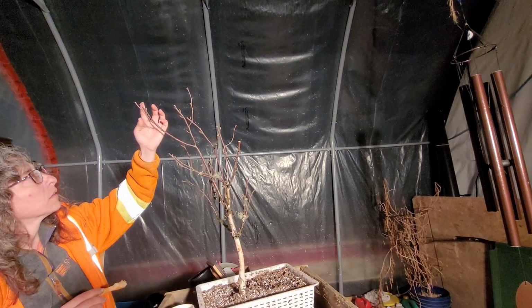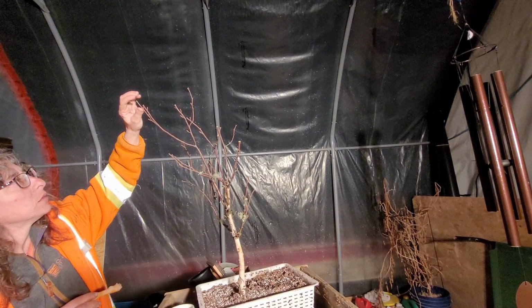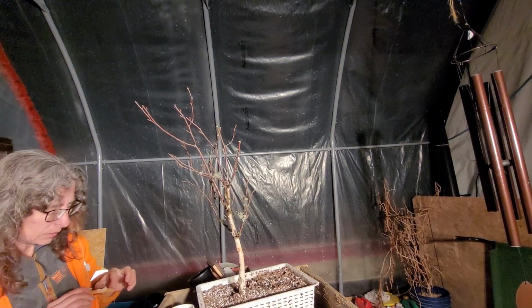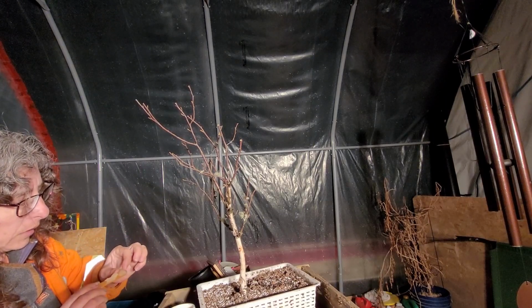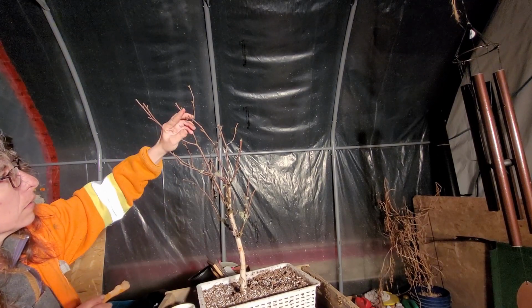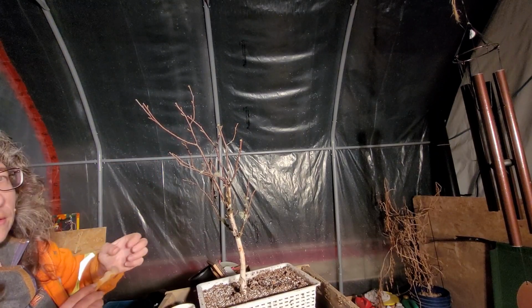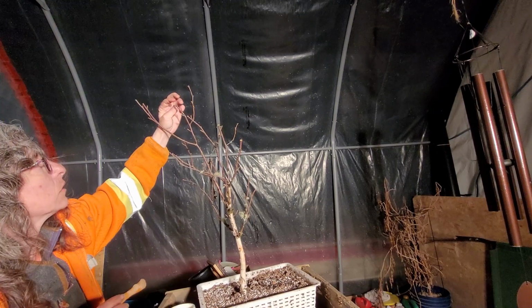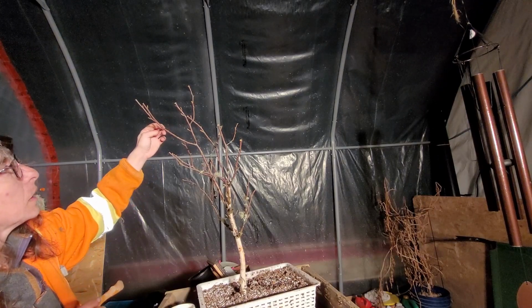Everybody uses something different. Some people use cut paste, lipstick, which is just wax. Some people use wood glue. There's all sorts of stuff. Just find something that's safe for live trees. Preferably that's safe or okay to get on your skin, because you're going to get it on your skin. And then see what's available in your area. There's lots of choices. You don't have to use actual cut paste. It's just one option of many.